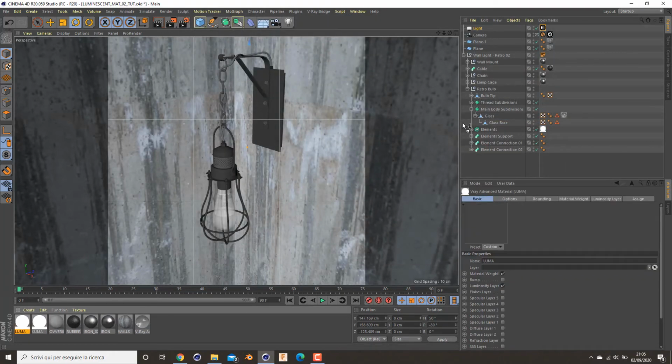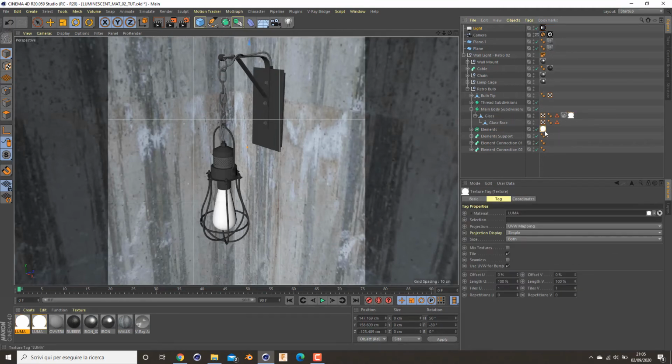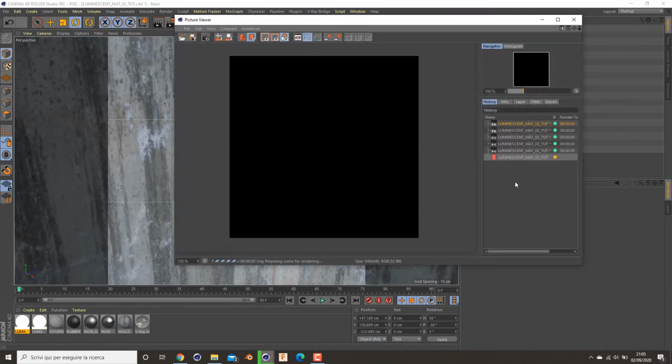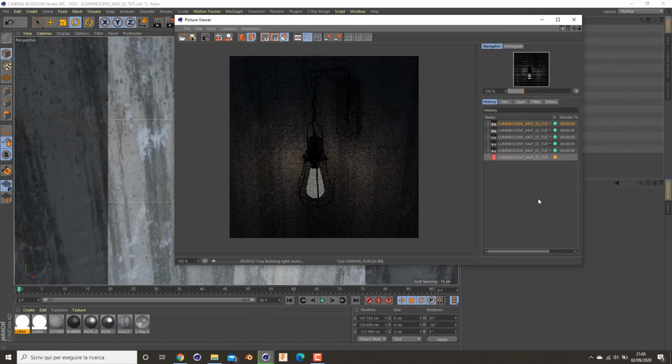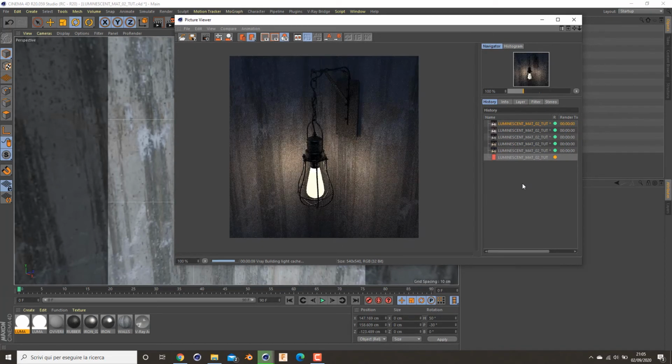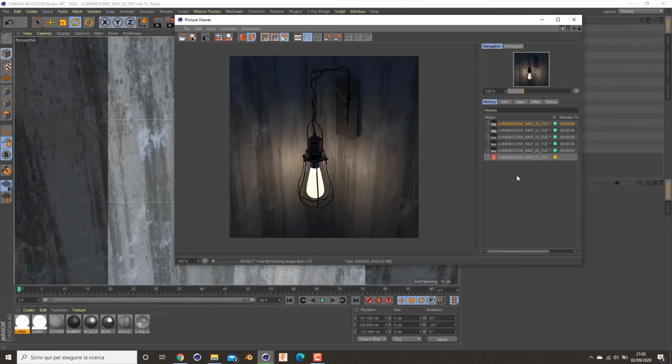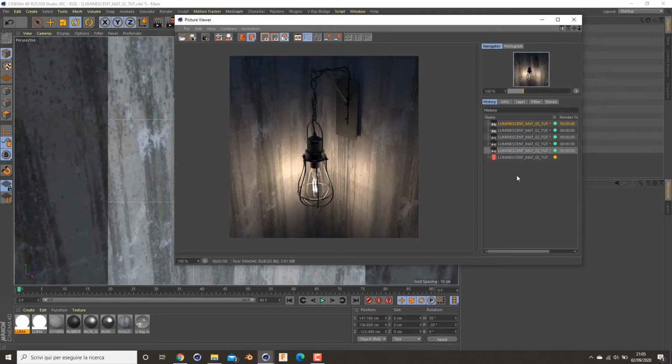duplicate it, and I want to apply this to my glass. I can delete it, and let's see the difference between the two renders. As you can see, the lighting is, for me, not very realistic.